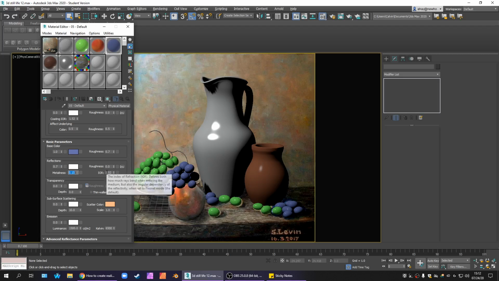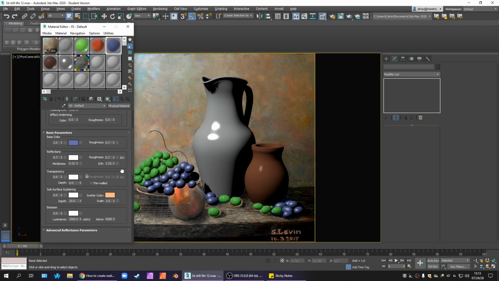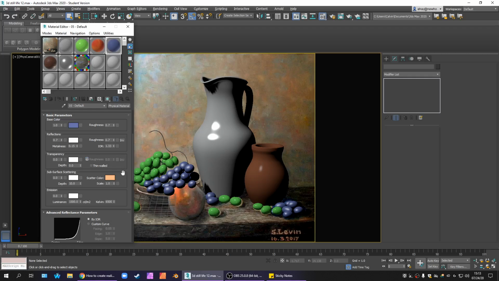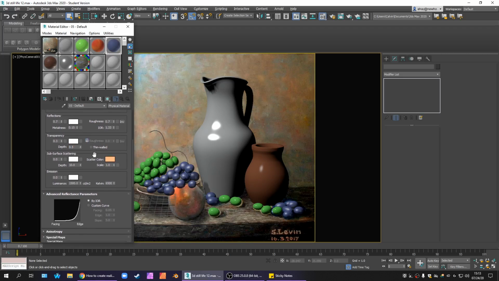So we're just trying to get some effects out of this tool that really it's not quite designed for. So I'm going to use every trick I can think of. Roughness 0.7. Index of refraction, I don't know why, but I think the index of refraction in this case should be more like water, so 1.33. Transparency, 0.3 is what I have. Leave that to white. The depth on the transparency, we're going to set to 0.5. Not checking the thin walled box.